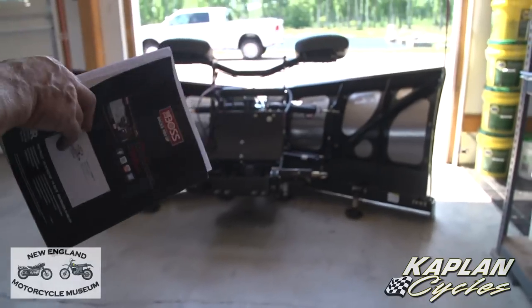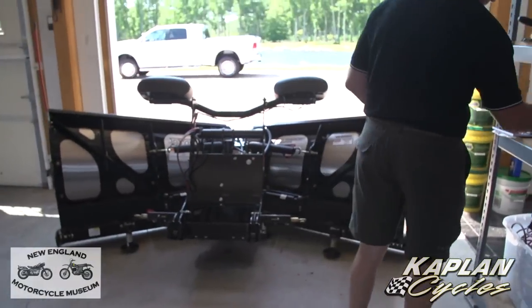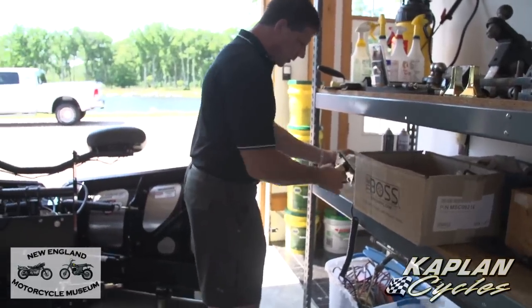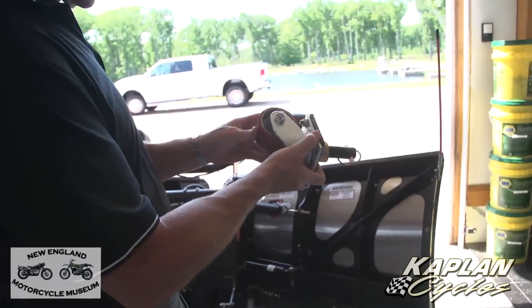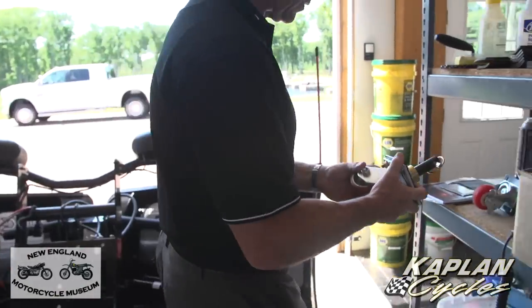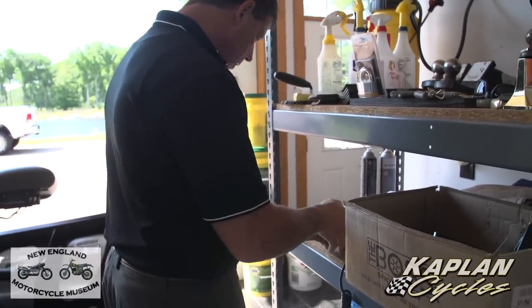We also bought, additionally, after the fact, when we stored it for the winter, I wanted to be able to roll it around. So I bought from Boss this mount kit. Check this out. This goes where the skis are on the bottom and this wheels. And you keep it in the V formation. You can push it around your garage by yourself, anywhere you want to put it. So it's got four of these wheels.